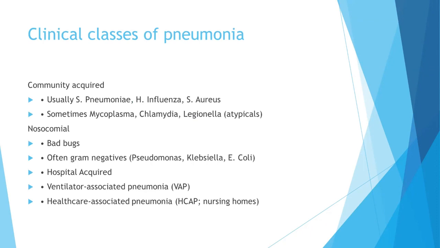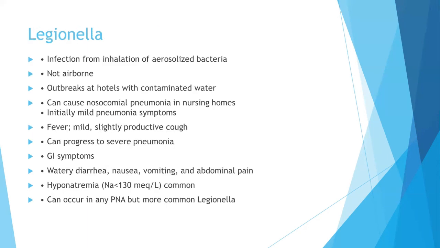The nosocomial pneumonias are generally caused by some bad bugs, often gram-negative, like Pseudomonas, Klebsiella, E. coli. They may be hospital-acquired, ventilator-associated pneumonia, or healthcare-associated pneumonia, which can be acquired through nursing homes. Legionella is an infection from inhalation of aerosolized bacteria, which are not airborne, and outbreaks can occur at hotels with contaminated water.